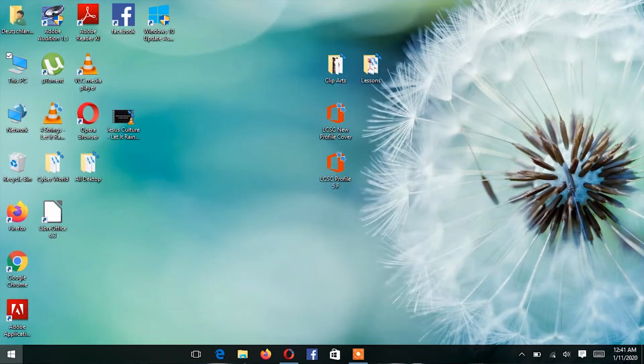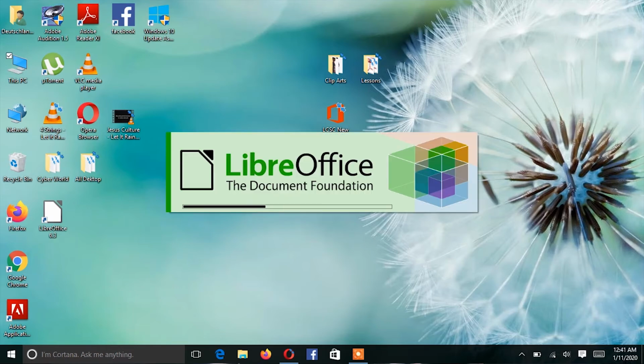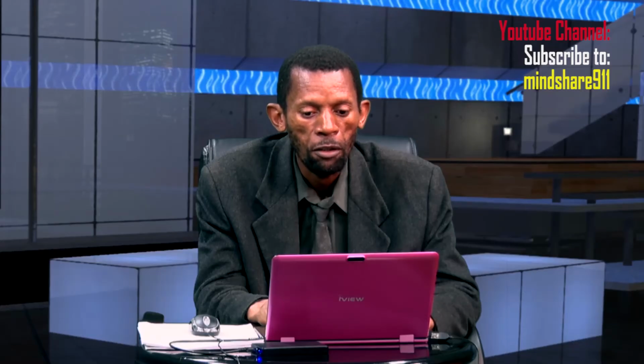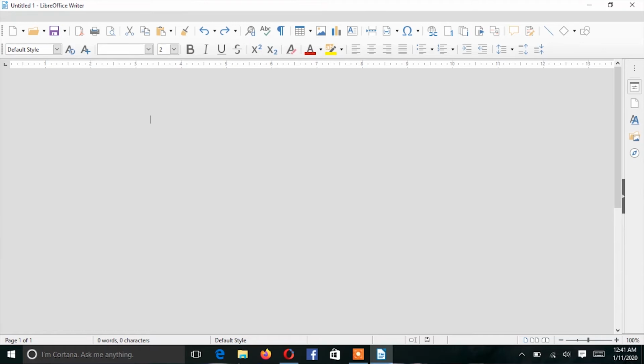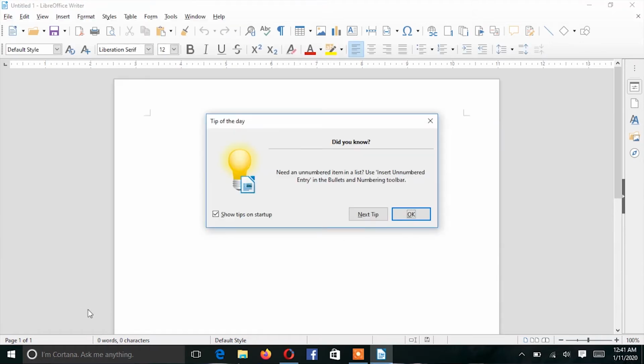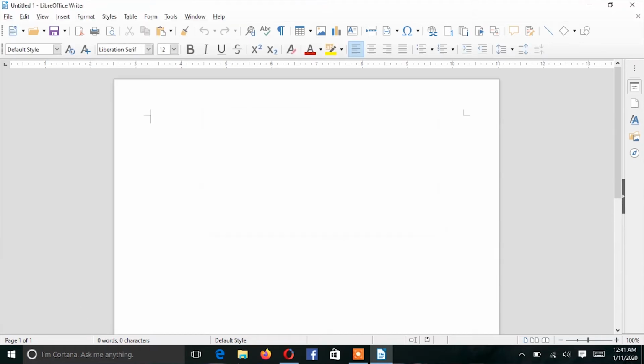So I click on LibreOffice. I click on LibreOffice Writer to open it. There you go. As you can see, LibreOffice Writer is opening. Okay, it has now completed opening.